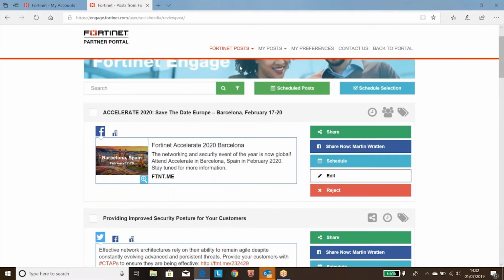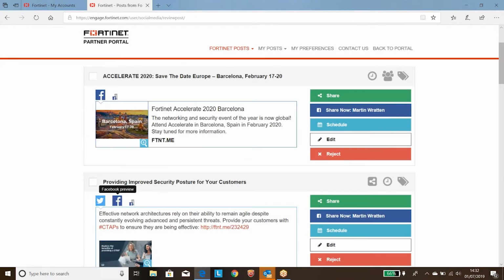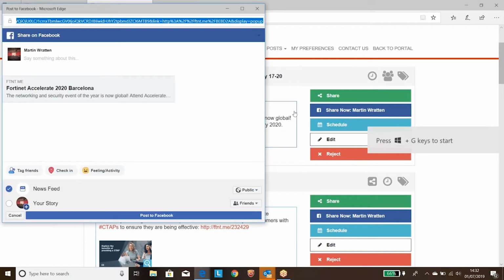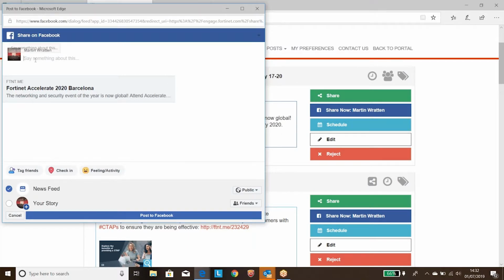So now that I've added an extra account into the tool, you can see that I have more options here to be able to share content to my Facebook page. So sharing to Facebook is slightly different. You can see here that we now have an extra sharing option. So I can click this button. That will then share the content that you see within here. And if I want to, I can then add an extra message prior to sending this content out to my Facebook personal account.